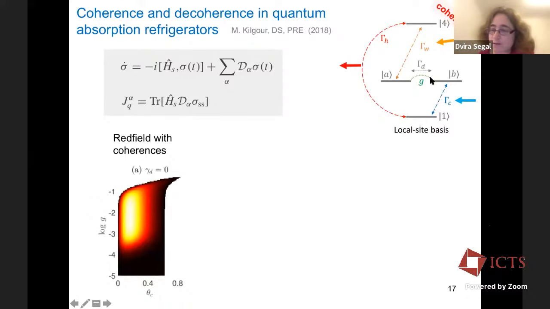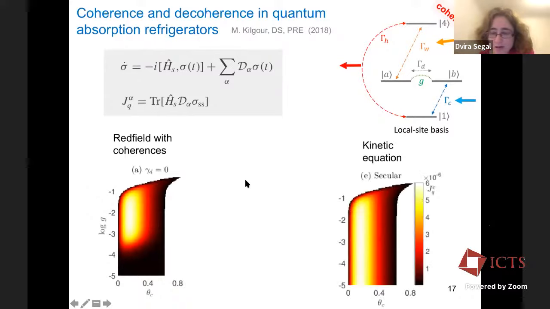So as you can see, for a certain range of this tunneling, for this splitting, the system acts as a cooler. When it's dark, it means that the cooling current is very, very small, negligibly small. And the strange shape is because outside this colorful region, the system just doesn't act as a cooling machine. So it actually operates in the reversed mode. Okay, so here is indeed the color bar, doesn't matter so much.